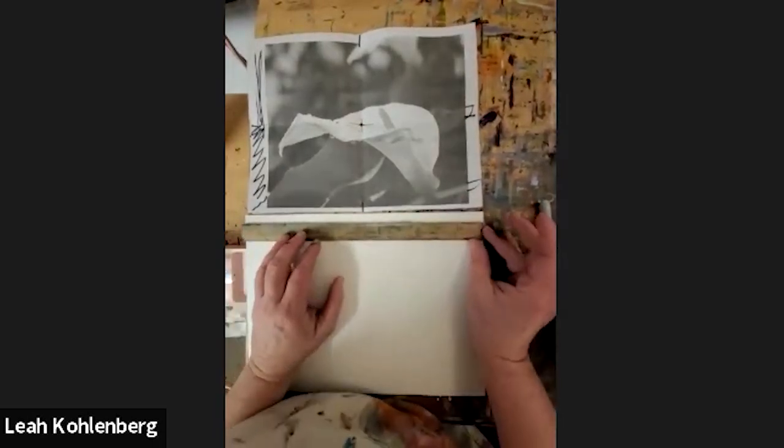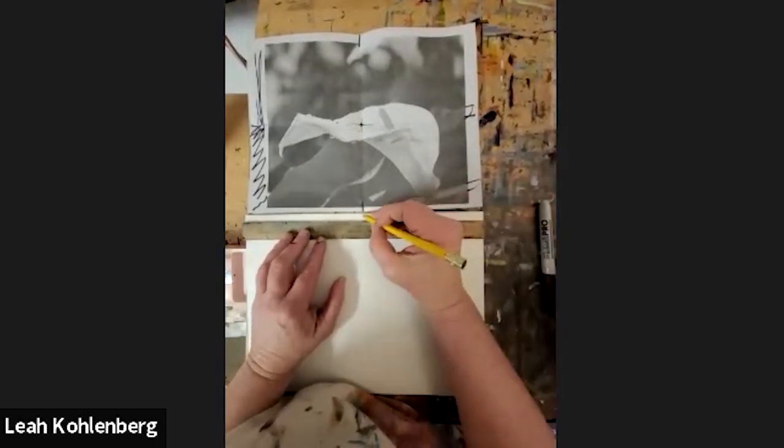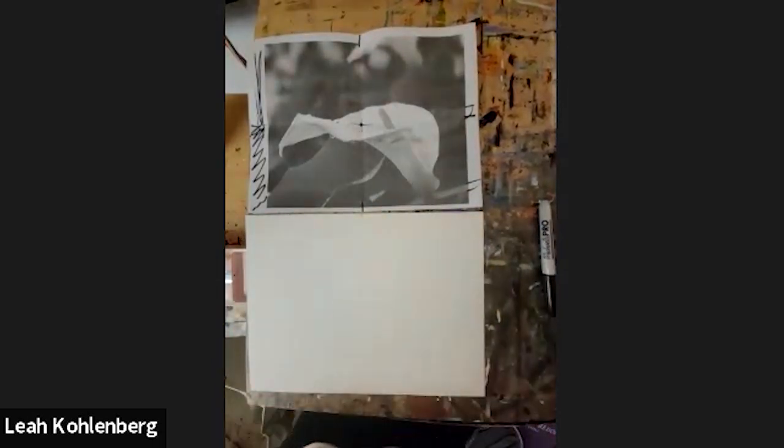So what I'd like you to do is with a pencil and your ruler, you're going to find the halfway point. So I'm working with a 9 by 12, so this will be 6. I'm marking 6 here, and 6 down here.